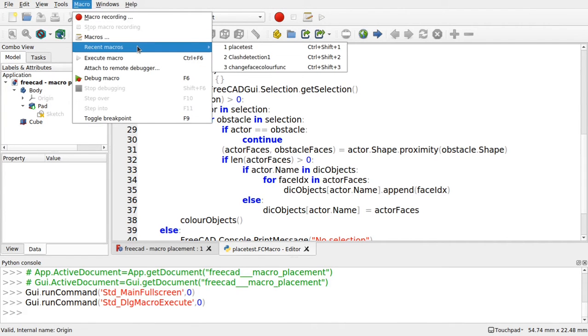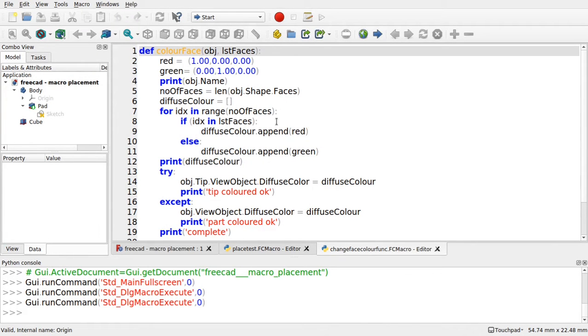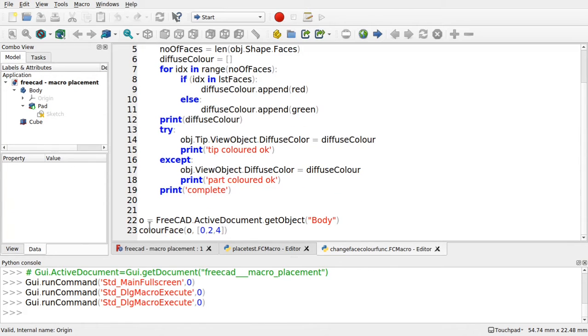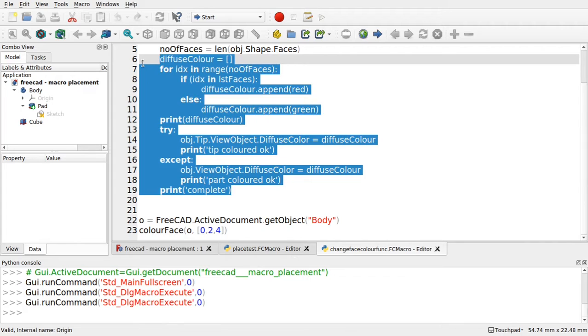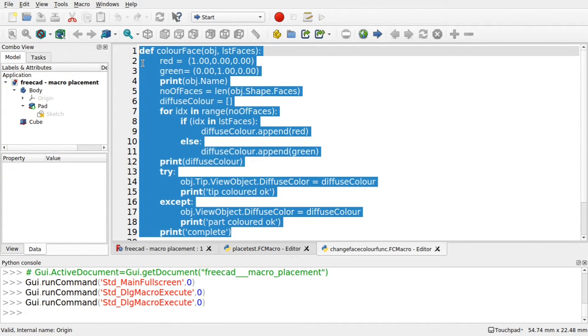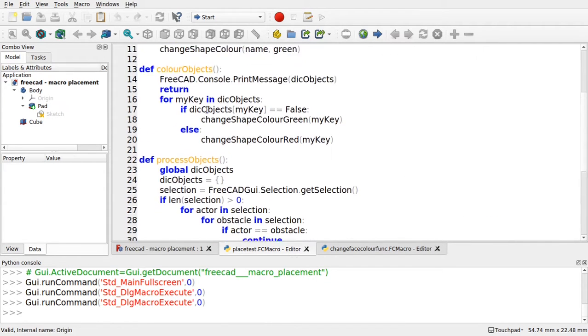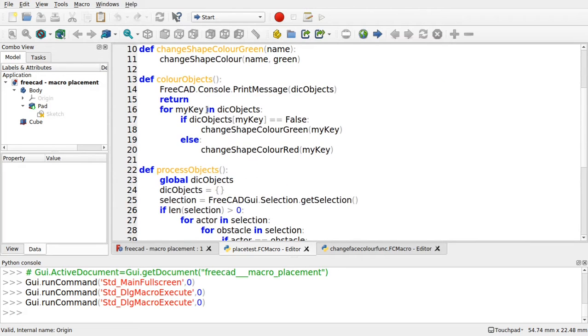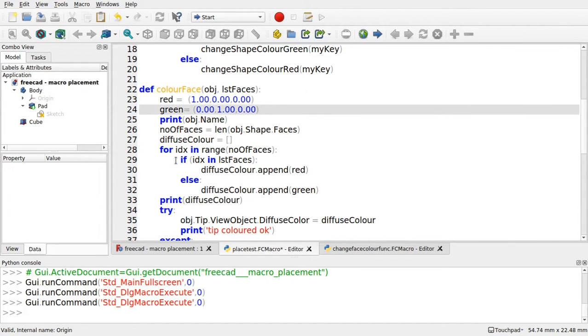I'm just going to go and get the function, which is in the macros. I've saved it off. This is the function here, and I don't need the calling code. I just need this. So I'm just going to copy that and paste it into our main function. Now we've got a number of other functions here that may get removed. Let's place it in here, start. And we'll just tidy up.